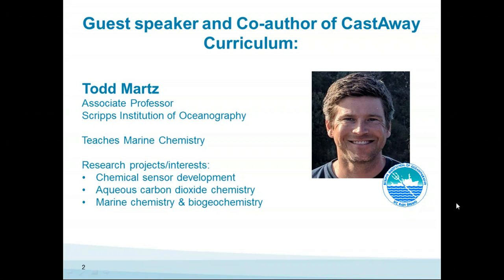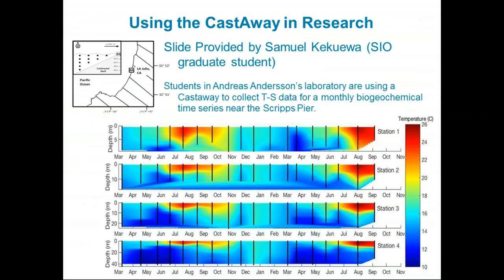Cool. I'll have a few slides that we just put together here, showing some recent field data. We initially started using it for a couple of scientific applications, and it turns out at Scripps that Andreas Anderson's group has used the CastAway that resides in my lab. They've used it extensively, more than we have, in fact. This is a really nice data set that I just saw for the first time about a week ago. A graduate student, Sam, in Andreas's lab provided this. This is a depth-resolved time series of temperature collected right off the Scripps pier.